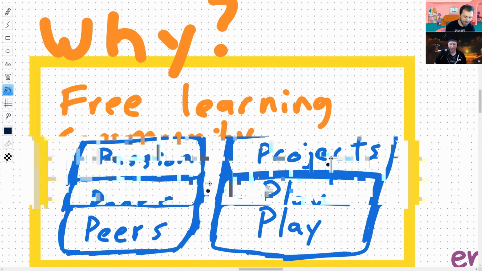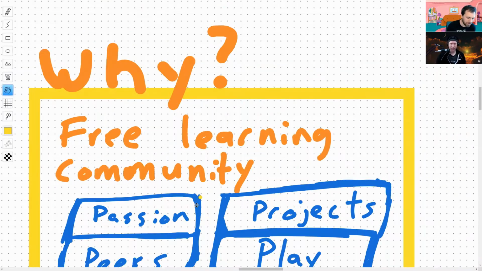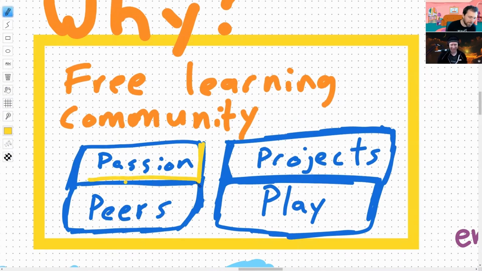And then these 4 cornerstones essentially of what you're talking about, giving people the passion, the projects, the play aspect, resonates a lot with me, because play doesn't mean you don't learn, right? Right now, if I was doing this diagramming, I'm basically drawing pictures. To me, this is a lot of fun. I'm sort of playing, I'm learning a ton, and they're not different things. Absolutely, they go hand in hand.